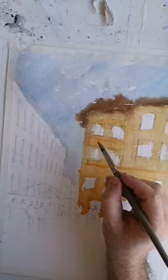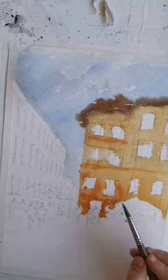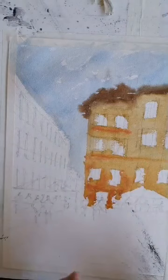Let's give this just a bit more warmth here. Okay. Now, come on to the building on the left now. I would normally work left to right because I'm right-handed. That way my hand doesn't drag across the paper like it does here. However, this should be fairly dry now.